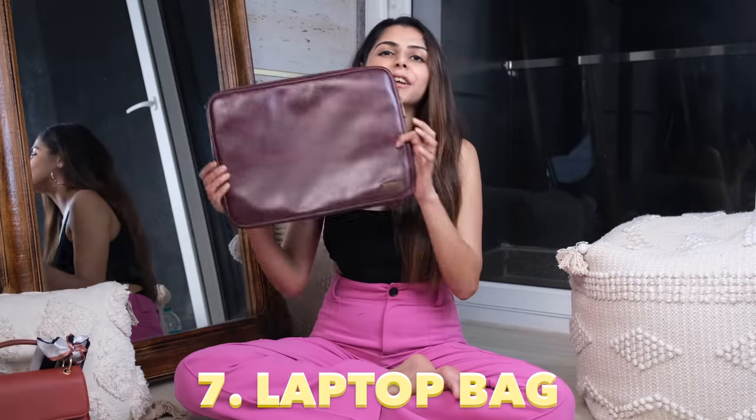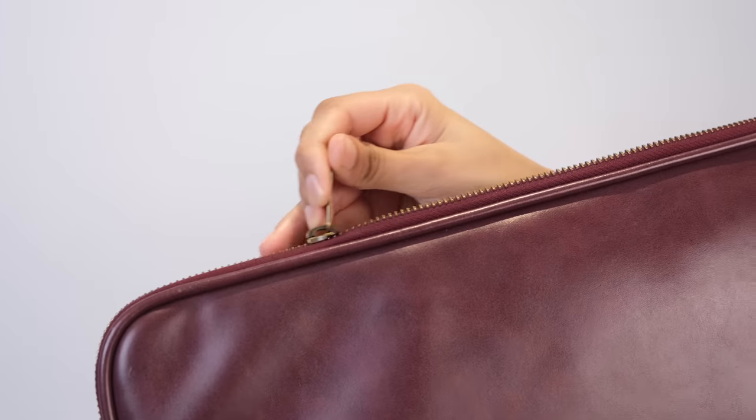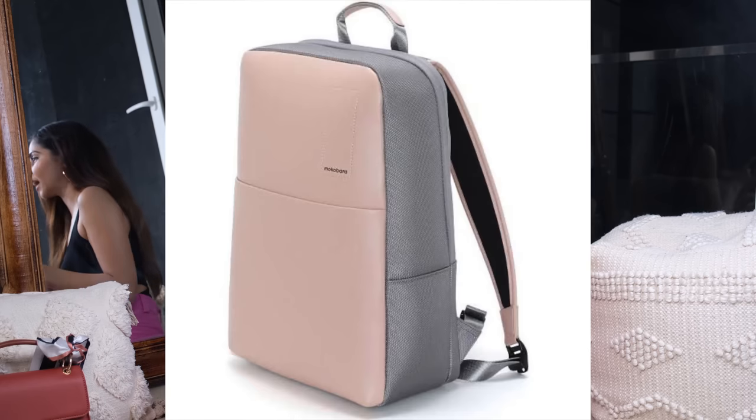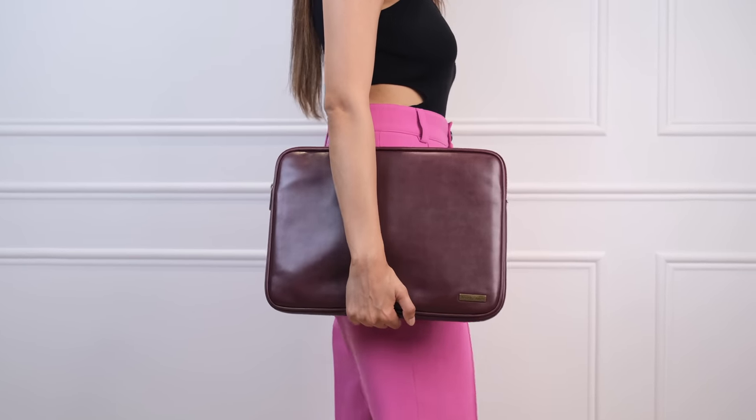And lastly, we have laptop bags. The one I have is from Daily Object — they have really cool laptop covers. You'll also find laptop covers that have a handle on top, which is very convenient when travelling, and straps at the back so if you have a trolley you can easily fit it on top. For now I use a simple zip-and-closure laptop bag like this — it gives great cushioning, so even if I drop it, my laptop is safe and sound. If you have a laptop and especially if you're going into college, you should definitely consider getting a laptop bag. It's a great investment.